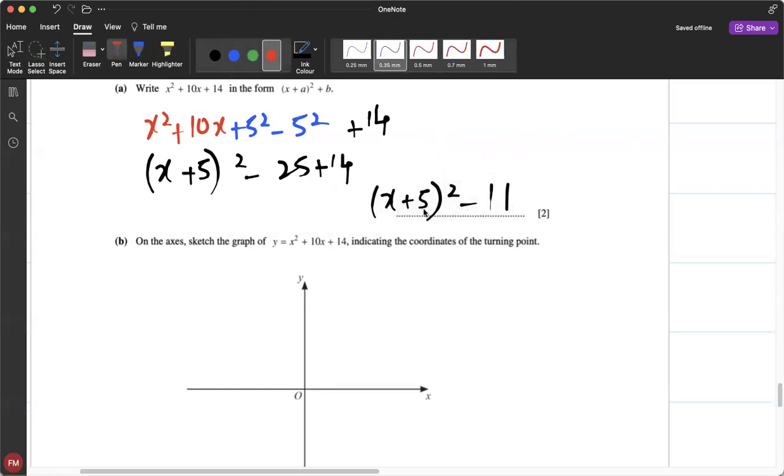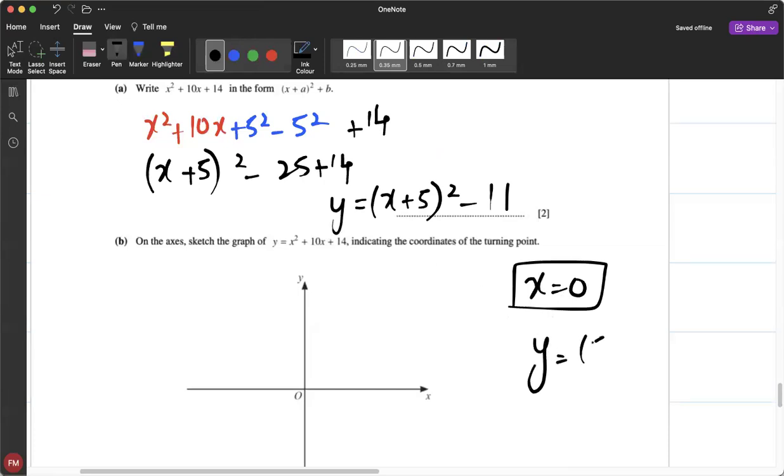Now, again, when you look at this question, what does that tell you? If I, again, plug in x as 0, although there is a much more direct way of doing this, but I'm just going to ignore that, you will realize the value comes out to be 14. If you want me to prove this out, well, we can. So y equals 5 squared minus 11. That's just going to give you y as 14. So we already knew this.